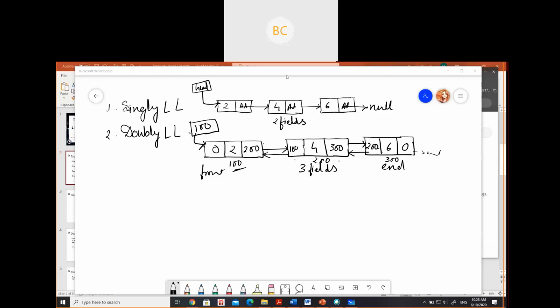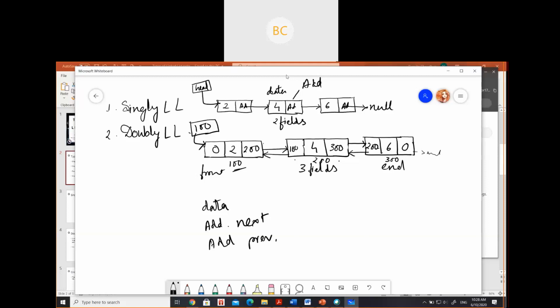In a normal node, we have two fields, correct? One is for your data and one is for your address. Address means the address of your next node, correct? So in a doubly linked list, what happens? We have the data field, we have the address of the next node, and we also have the address of the previous node.